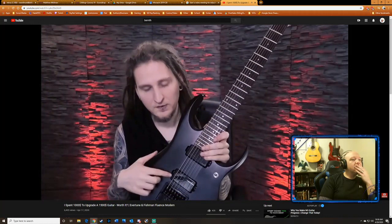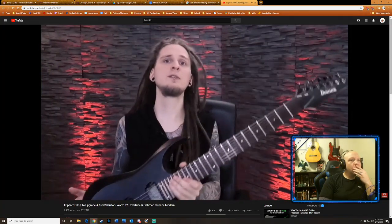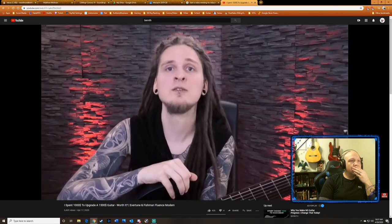Up next, I went with the Fishman Fluence Modern pickups for this guitar. I listened to a lot of comparison videos here on YouTube and basically feel like they can provide me with the clear, high output metal sound that I want from this instrument. So before we look at the back-to-back comparison, let's check out the price tag so far.